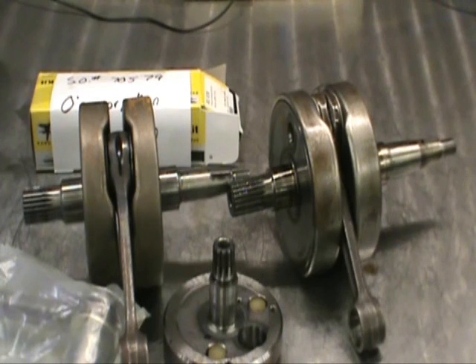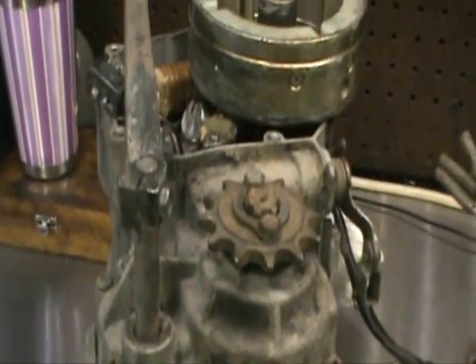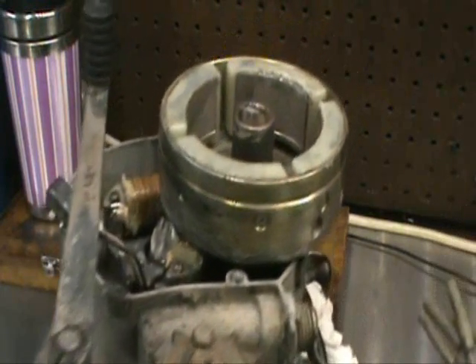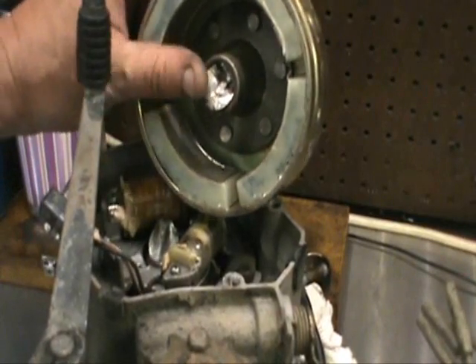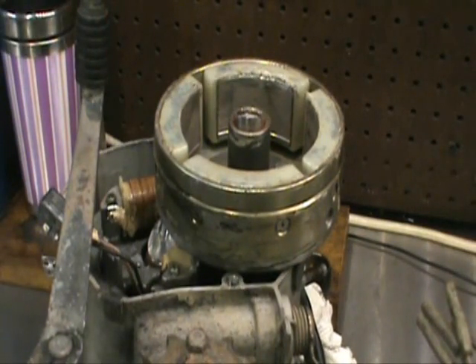One thing we found is when you use substandard crankshafts — and I'm not going to go into manufacturers' names — this is what can happen. I just got this back on Friday. This is an engine I did back in January. This engine has 10 hours on it. See what happened? This is actually the end of the crankshaft broke off. I let my customers provide their own parts — I can give them the best advice, but they're still going to send me paper-based gaskets and Chinese crankshafts. And this is what happened.